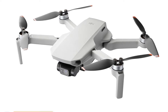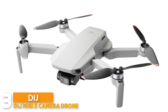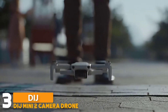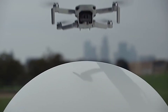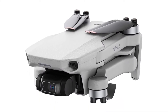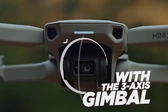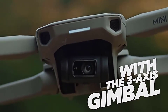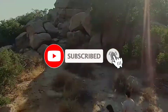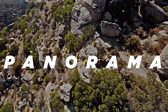Number 3: DJI Mini 2 Camera Drone. At less than 249 grams, the DJI Mini 2 weighs about as much as an apple and fits in the palm of your hand. It offers 12-megapixel aerial photos and 2.7K HD videos. A 3-axis motorized gimbal provides superior camera stability and ensures clear, ultra-smooth footage. This mini drone supports up to 10 kilometers of HD video transmission and has excellent anti-interference capabilities, giving you the ability to fly farther and see clearer.